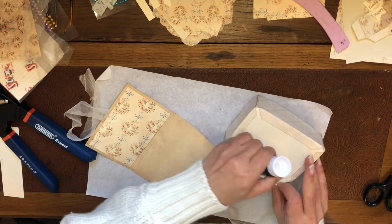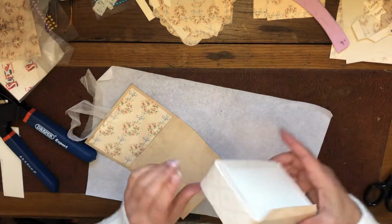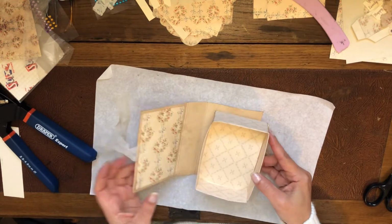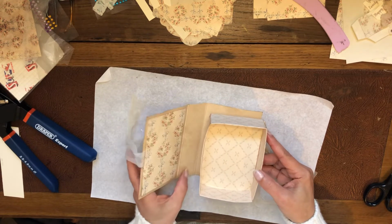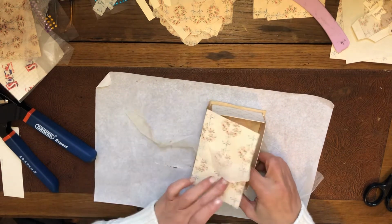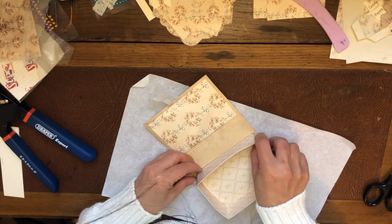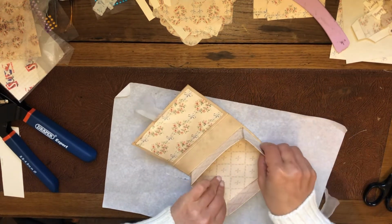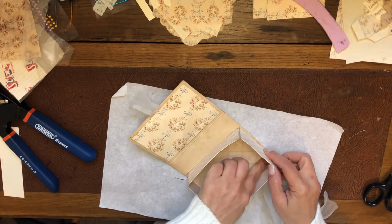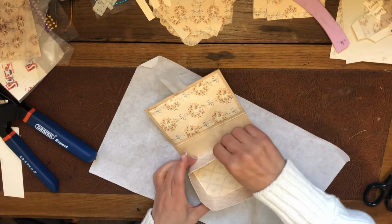I'm going to apply a bit more glue here, so once we stick it to the box, I'm going to give it a bit of pressure so it will stick as well. So I'm going to center it, but actually lean a bit more towards the middle section here. So I'm aligning it with the crease here, and then the rest of the center from the other three sides. And I'm just pressing it down a bit, and the box is now ready.